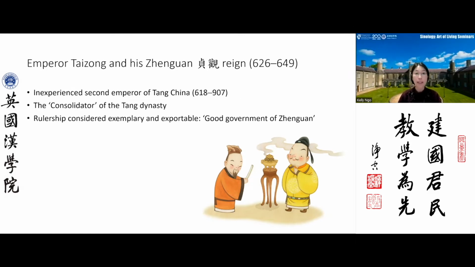Now, as you may know, the Tang dynasty is celebrated as a golden period of cultural flourishing and economic prosperity. It's been regarded as the second great age of Chinese empire, widely regarded to have surpassed the first great age, the Han dynasty. Tang China is known for many things, from poetry to porcelain and technological innovations. Perhaps most importantly, it's been credited with the Tang tradition. Now, what's the Tang tradition?